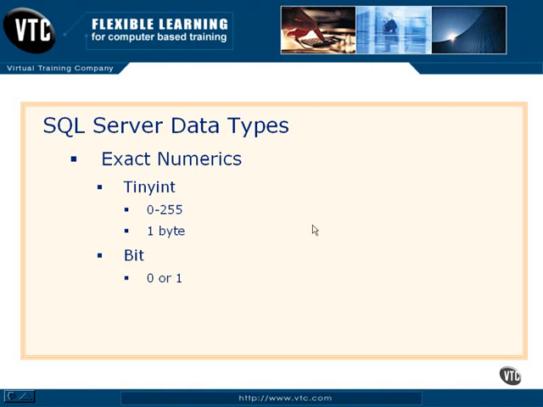A bit, this one's interesting. A bit data type stores a 0 or 1, and these are very useful for storing on-off columns, indicator columns, and so forth. And true and false can be converted to 0 or 1. Now, they made a change in SQL 2005, and that change is for the efficiency of storing these bit data types. Once you choose to use a bit data type, it's going to use 1 byte of memory, which is, of course, 8 bits.